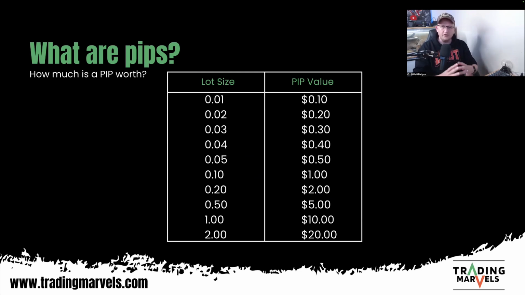So if you've got a large capital, let's say you're getting funded, you've got a company that has given you $100,000 to trade with, you are probably looking at trading lot sizes as high as 1 to... I personally, on mine, I go up as high as 10 at the moment. So I'm risking about $100 per pip because I have that bigger capital to trade with.